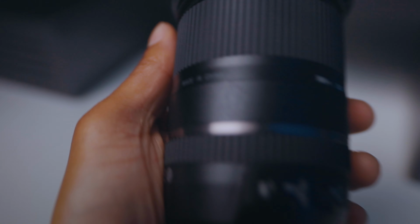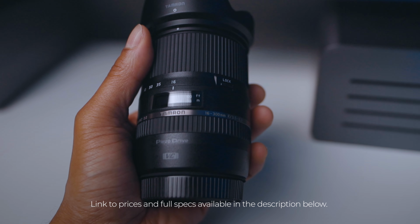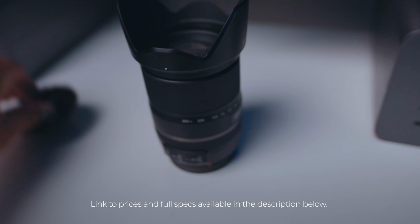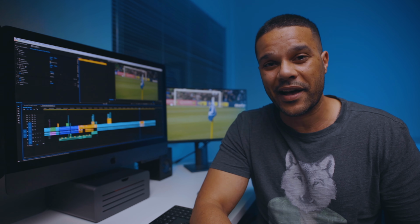By now, I'm sure you've realized that I am pretty happy with the Tamron as far as comparing it with the Canon that I was using before. So yes, I am definitely making the switch. That means I won't have to carry that extra 75 to 300mm lens with me anymore. So one less lens to worry about.